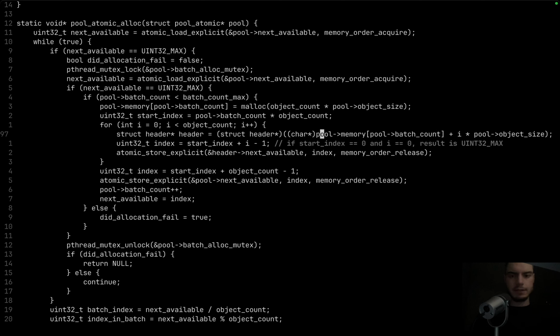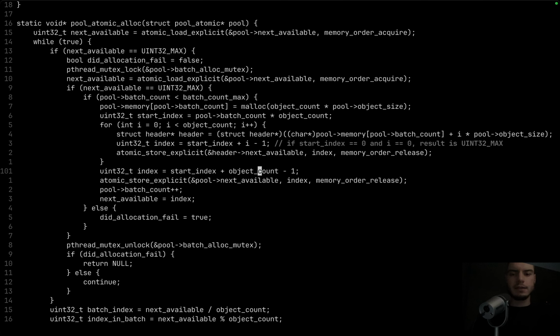We cast that to a header. And we write an index of start index plus i minus 1, which is the index to the element before. We save that in the header's next available. And this kind of concludes the initialization of our batch.